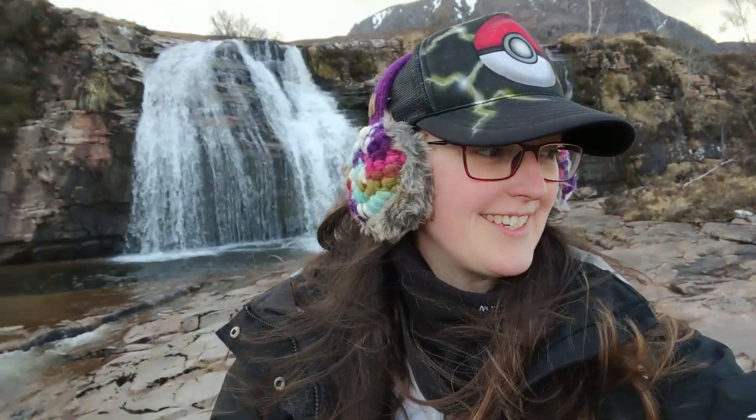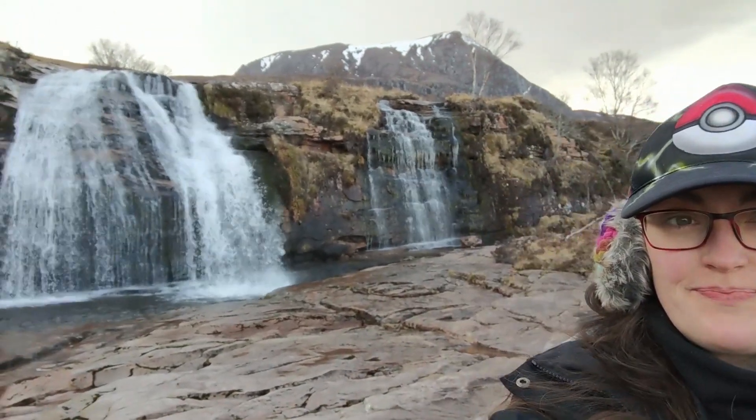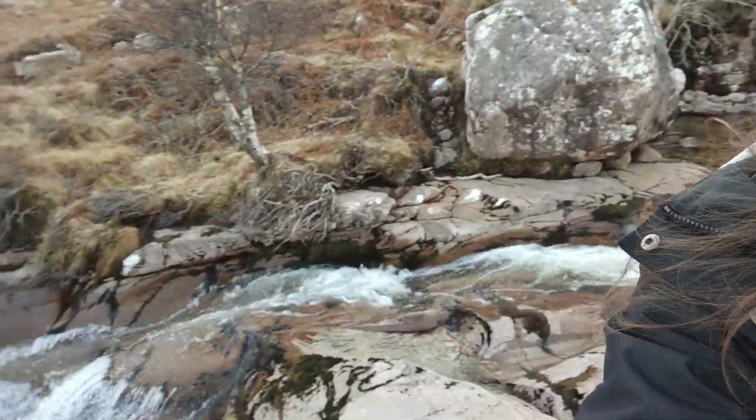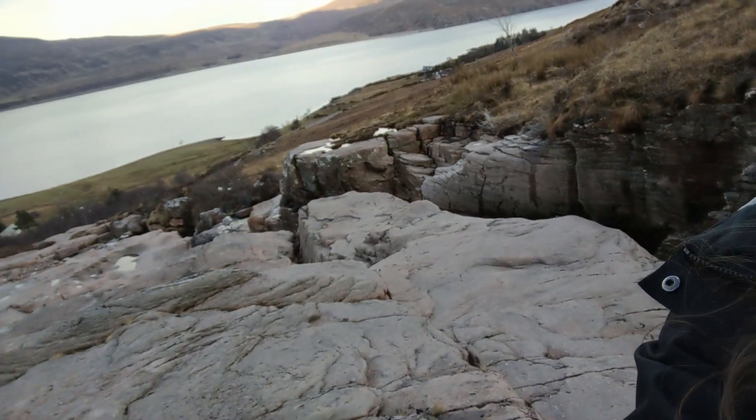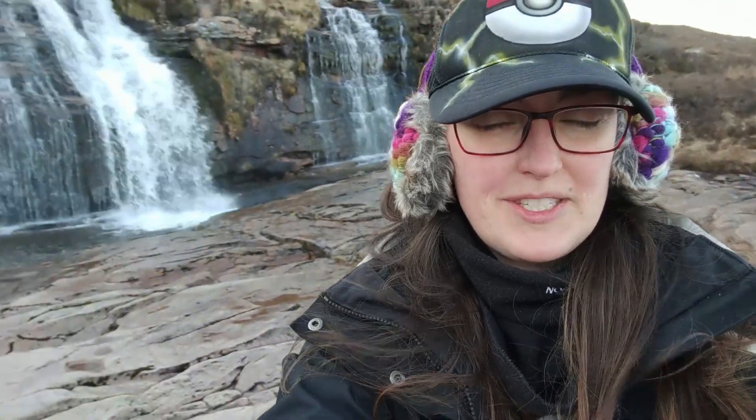We are at Ardesi Falls, and you can see behind me, this is just one little piece of it. There are also little waterfalls cascading all the way down to the water. Hopefully it's not going to be too loud for you guys — it did snow a second ago, so we'll see how the weather holds out. You can kind of see a big cloud; a little ominous.